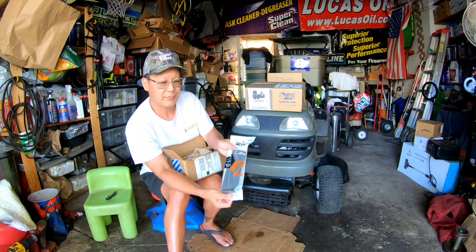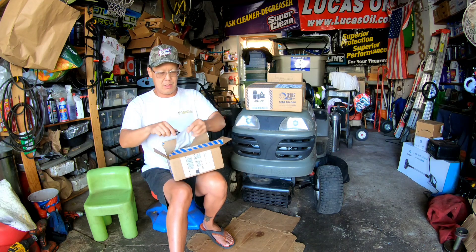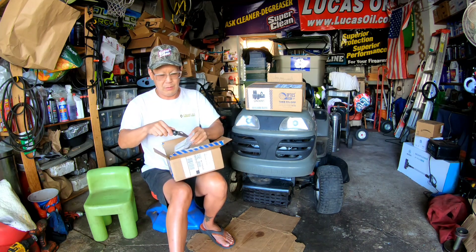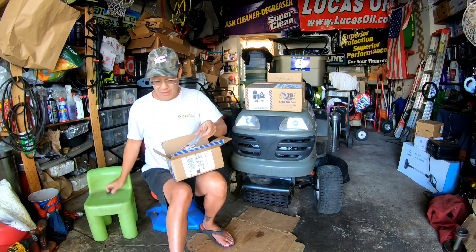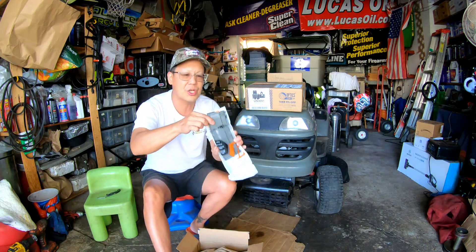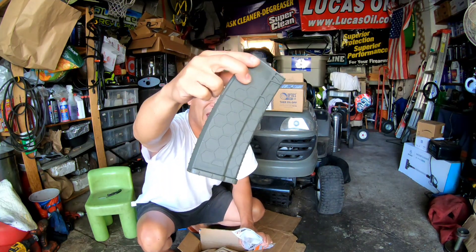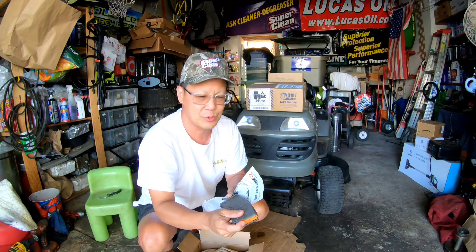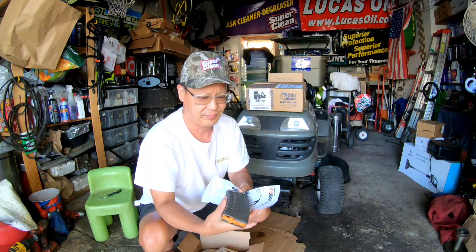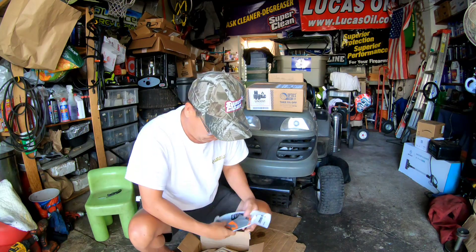Let me open it for you — watch me cut my finger live on video. I ordered the hex mag because I like the way it looks: the OD green color and the hex design. I know there are a thousand different kinds of mags for the AR-15 in 223/556, but they owed it to me and I got it for free. I also ordered three more from Optics Planet, and that's the next box.